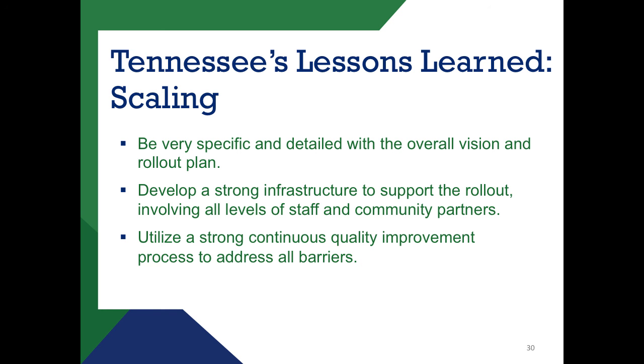And Cosette mentioned, when you go into expansion, you kind of talk about do they get the same supports as the original that you started out with? And we did not originally, with our rollout and expansion, really connect the vision and the rollout plan to the newer counties and regions. And so they struggled at the beginning, and we're now going back and backtracking. So I really stress that as you roll it out, that everyone is sharing that vision and the plan.